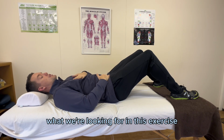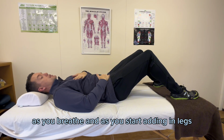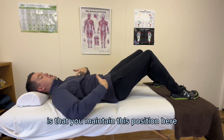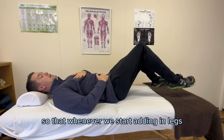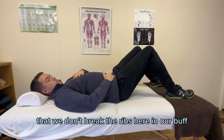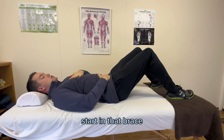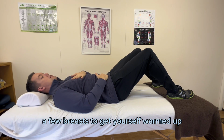What we're looking for in this exercise, as you breathe and as you start adding in legs and other bits and pieces, is that you maintain this position here, so that whenever we start adding in legs, we don't break at the ribs here and our back pops up off the bed. So start in that brace, a few breaths to get yourself warmed up.